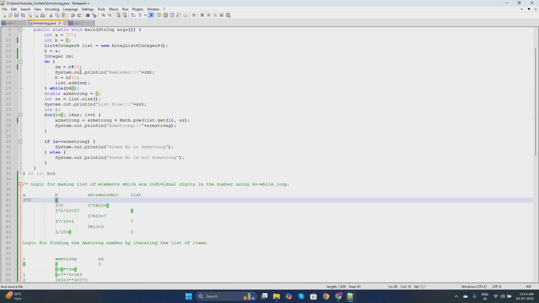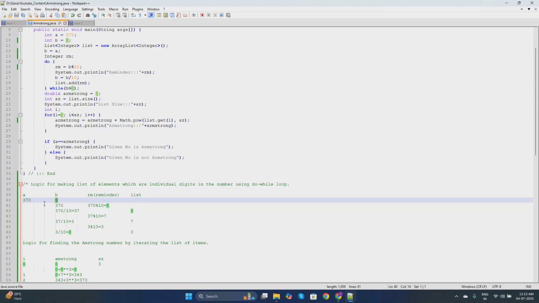Okay. After that, RM is equal to remainder. RM means remainder. Remainder is equal to B percent 10. What is B here? 370, which is already assigned by A, right? In the previous line. So B percent 10. What is RM? B percent 10 will get 0 because we need to find out the remainder. So if you divide 370 by 10, we will get the remainder as 0. Next, B is equal to B by 10. What is B here?